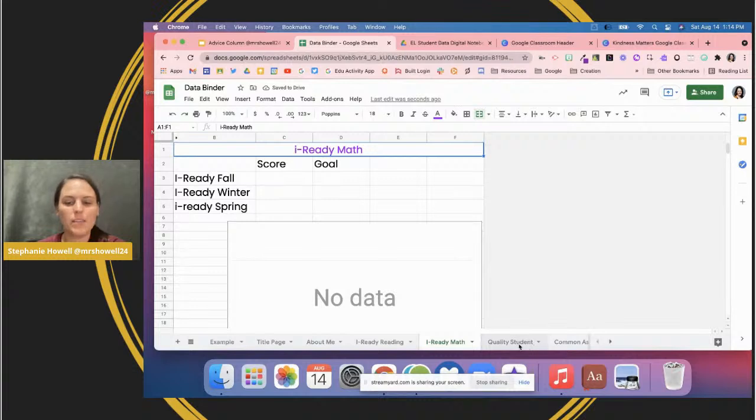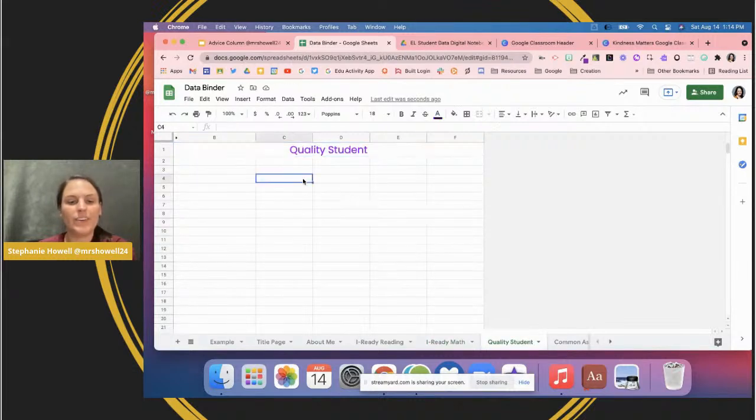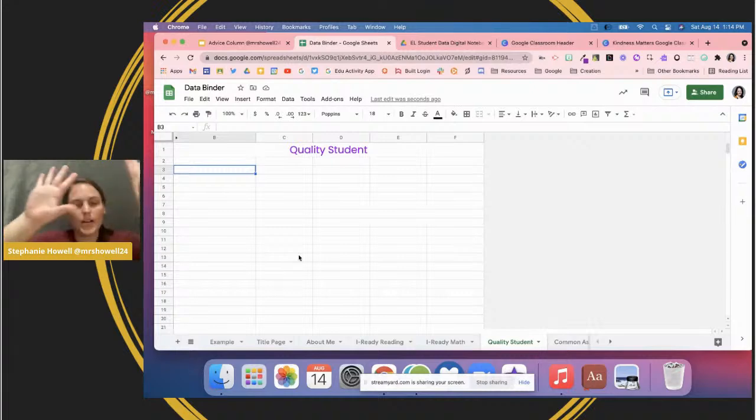Same thing with iReady Math. This is kind of a fun activity. It reminds me of a portfolio of like a graduate. So like, what makes a quality student? And then your students can write out like what makes that quality student and what should I kind of aim to do when I'm working on these different things. So it's just like describing them. And what you can do is you can have the student and then they can write words around their face about like a hard worker, someone that double checks their work, somebody that turns in work on time, and they're writing out what makes a quality student around them.